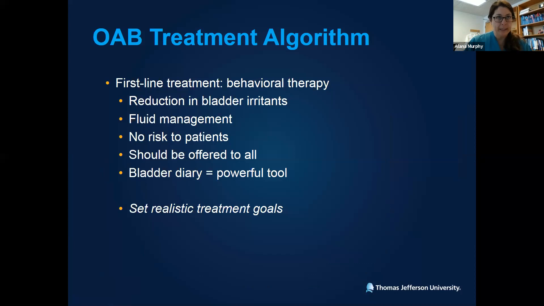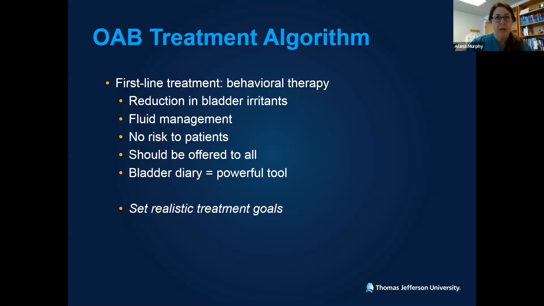First-line treatment is behavioral therapy — it has no risk whatsoever and should be offered to all patients. This includes reduction of bladder irritants: caffeine tends to be a big culprit, as do alcohol, spicy, and acidic foods. Patients don't have to completely cut these out, but they need to be aware of what they're drinking. Fluid management is also important — some patients drink two gallons of water, which is an easy fix for frequency. But you also have to be careful about patients who are completely dehydrating themselves because of their bothersome OAB symptoms. This is where bladder diaries are super helpful. And it's critically important to set realistic treatment goals — figure out what bothers the patient and guide them toward realistic treatment expectations. Patients often want to have a 20-year-old bladder, and you really have to explain that we will get you better but may not make you 20 again.